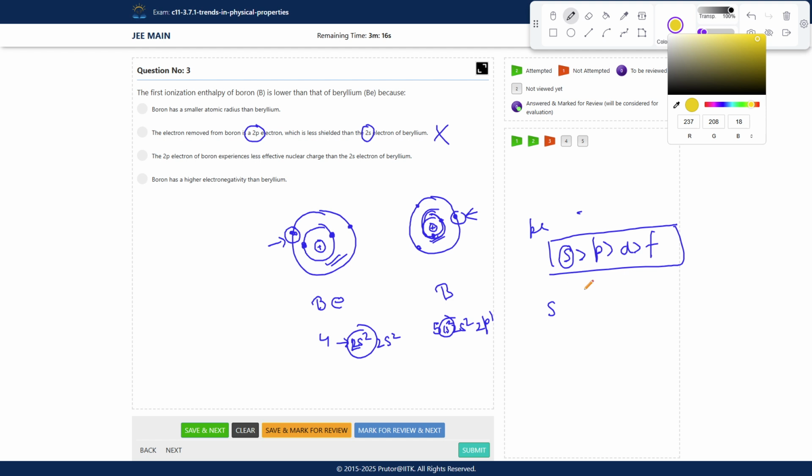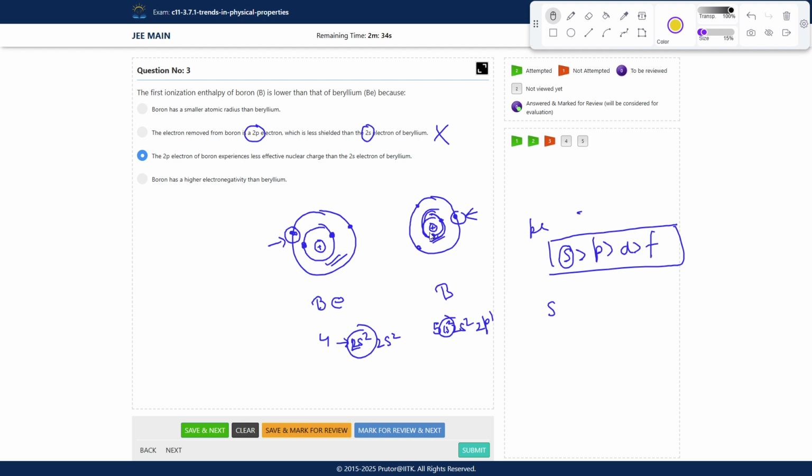Is it clear to all of you? Any doubt? Why am I saying this? Since s is present closer to the nucleus, it will experience more nuclear charge. Therefore your correct answer will be option C. If you have a doubt, you can ask now. I am saying that the inner part is the same for both of them, so the shielding part is also the same. But since they are present in different subshells, they will experience different forces on them. Therefore your correct answer will be C.